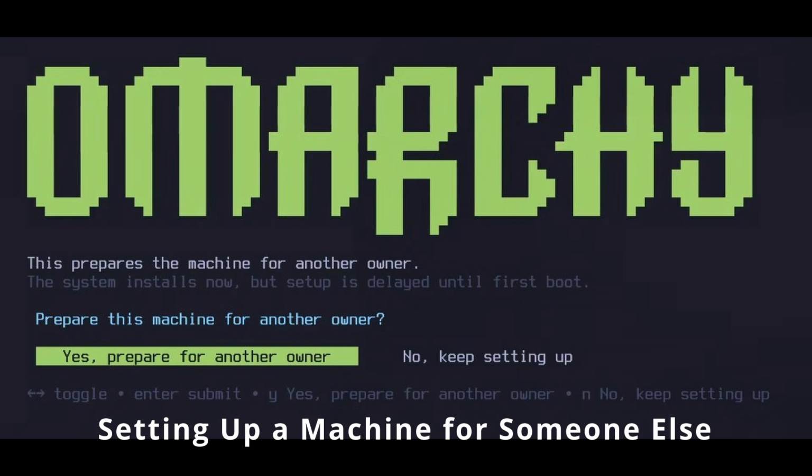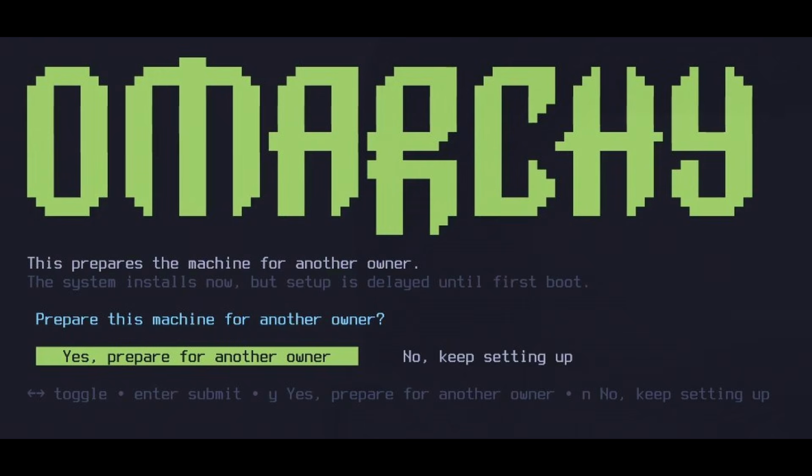This last feature is honestly brilliant if you've ever set up a computer as a gift, or for a family member, or for a classroom. You can now finish an entire installation without creating a user account at all. The machine boots up fresh, and whoever receives it does the actual account setup themselves on first boot, picking their own keyboard layout, username and password. And if the disk is encrypted, the security keys get safely swapped over to their password during that process, so there is no leftover installed password lingering around afterward. It's the kind of detail that shows this dev is thinking about real people using these machines, not just developers.